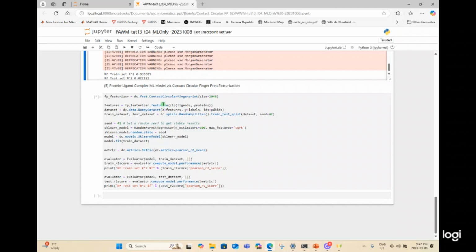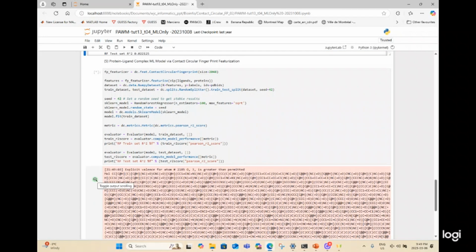And the contact circular fingerprint, the protein-ligand complex model, is still running. It will generate some error messages down here. This is what I meant. Error messages.